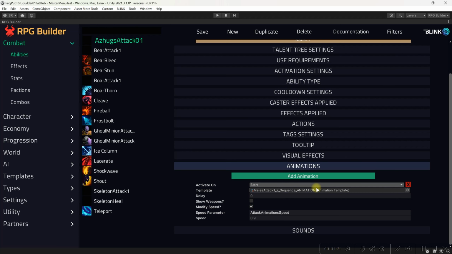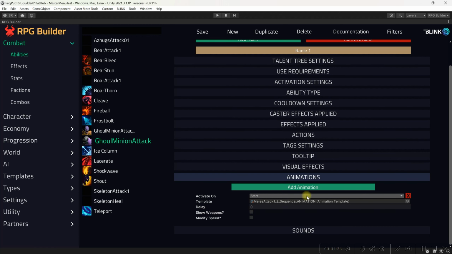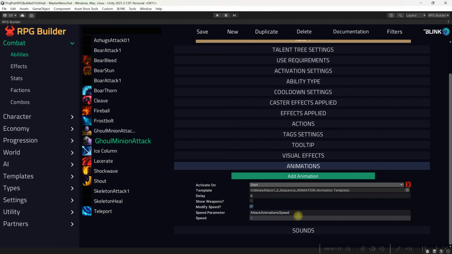Next, check the Modify Speed option. Set the speed value to 0.9. This value depends on the speed of your animation clip. So match that accordingly.